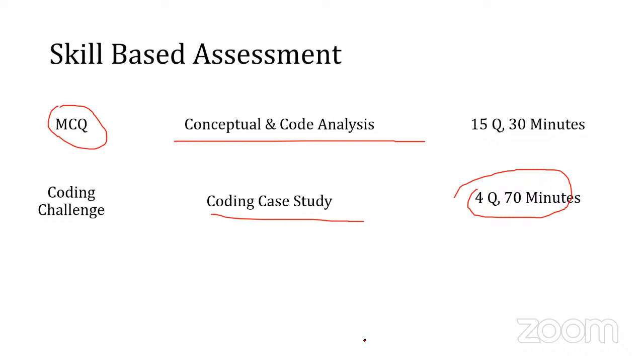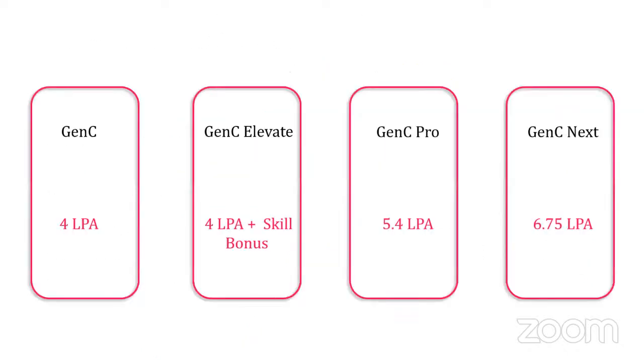One doubt that has come into the chat box is whether to choose GenC or shall I apply for the GenC profile. Students, I would like to tell you one thing. Even if you join Cognizant as a GenC profile, there will be an internal test after 1 year or 1.5 years of joining the company. Once you give that internal test, you can also switch your profile from GenC to GenC Pro, or GenC Elevate, or even GenC Next.